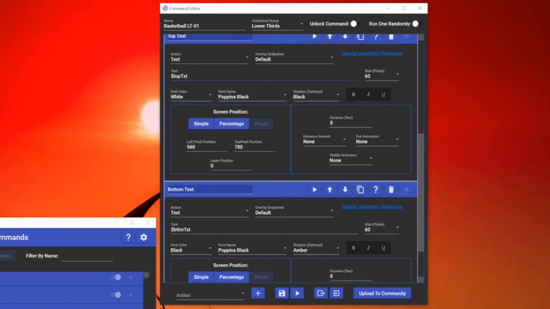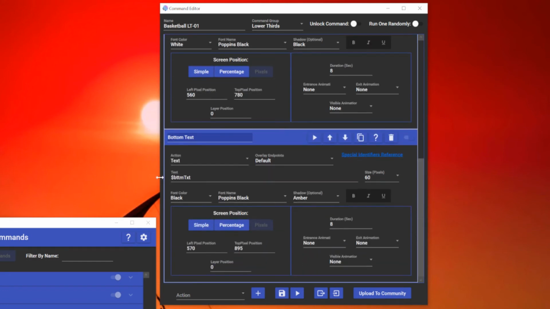Now these are special variables I created, and I'll show you those in the command. This is where I capture the delimited piece of the text. So this is for the top text, the first piece, and you can see I'm using pixels. And then this is the variable for the bottom text. This is how I position the text, and these are the variables.